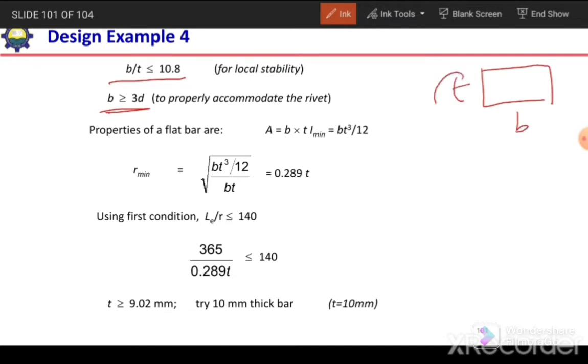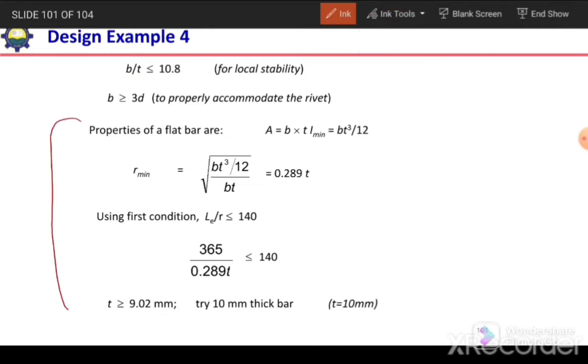Either we can assume one value and then calculate the required area of the lacing element based on the maximum slenderness ratio 140 and calculate phi Fcr, calculate the required area, and then calculate the B value, and then apply the check for local stability and global instability as well as the strength check. So 2 approaches can be adopted. First I will show this approach that I have presented in these slides, then I will again discuss the second approach that can be used.